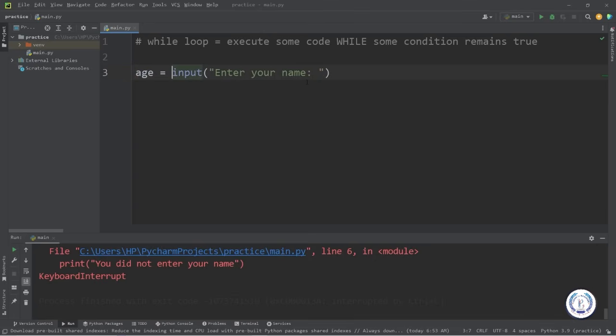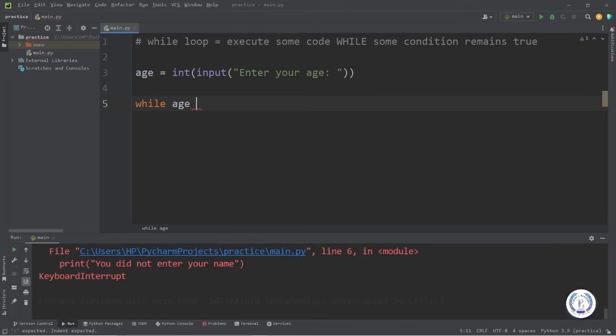Here's another example. This time, let's ask for a user's age. Age equals, and I will convert the input to an integer. Enter your age. We'll need the user to type in a positive number. While age is less than 0, let's print a message to let the user know that they can't do that.